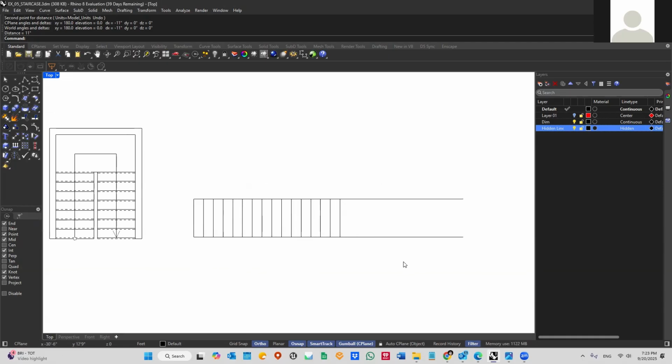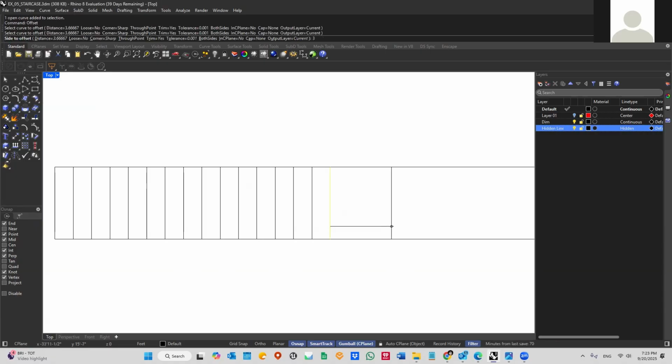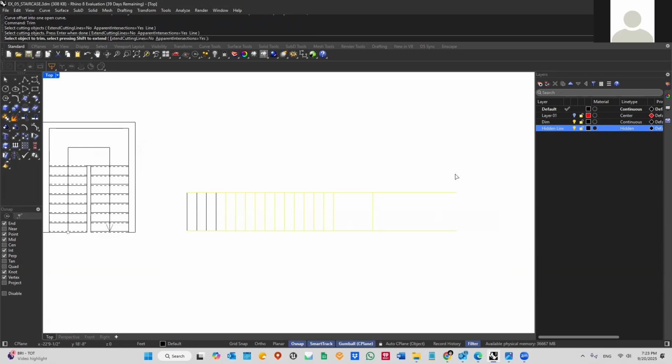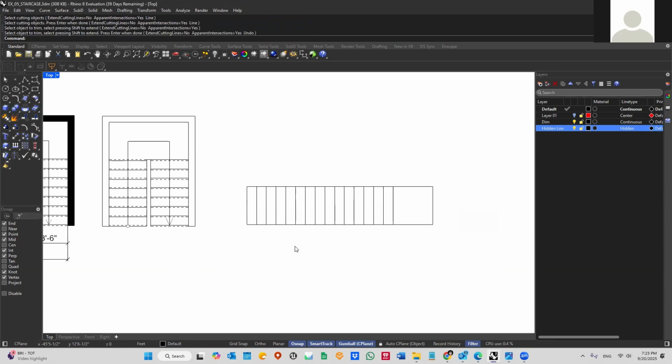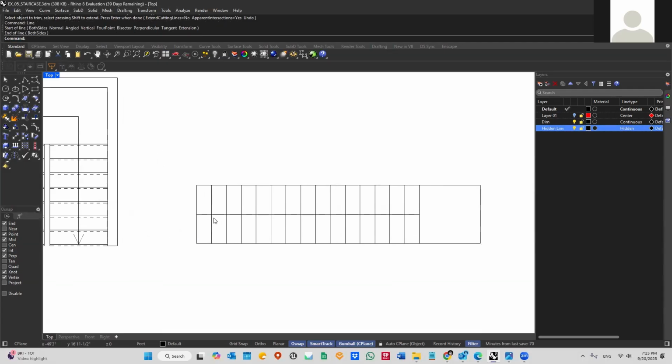And then I'm going to have one landing. It's going to be a 3 feet offset. Select this curve, and then it's going to be 3 feet 8 inches, and hit enter, clean out these lines using trim, and then I'm going to have this line that shows the rising direction going up.